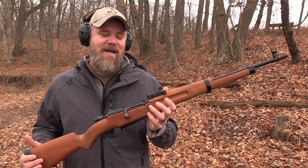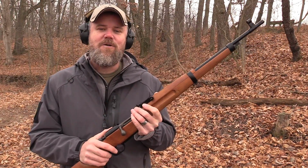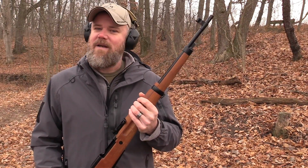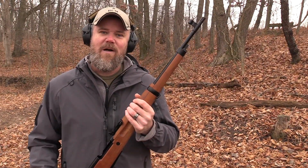So what we're going to do today, guys, is tell you a little bit more about this rifle, do some shooting with it, and see if we can't have some fun with this would-be old war horse that never saw any action in any conflict that I'm aware of.